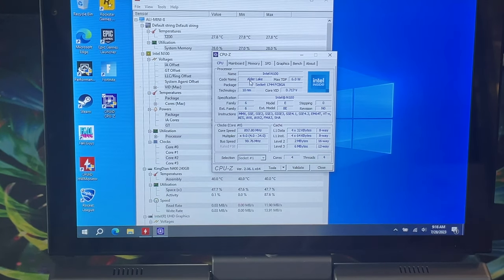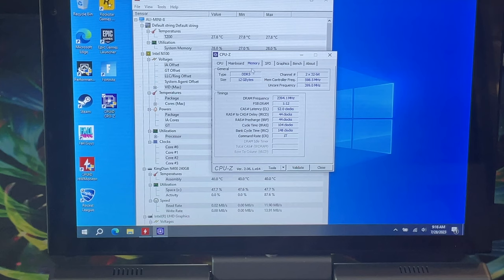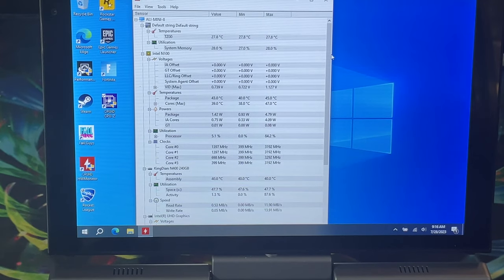For the main board, it's just generic information. Bus spec, PCI Express 3.0, Alder Lake, American Megatrends. I don't know if there's a BIOS update for this. I doubt it. It does have 12 gigabytes of DDR5 memory. So there is that. Let me zoom back out again.